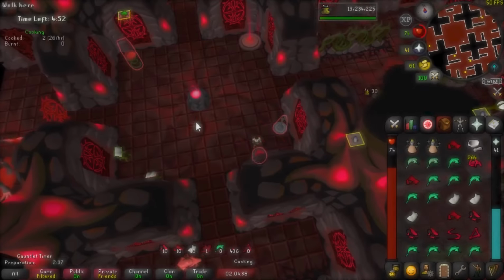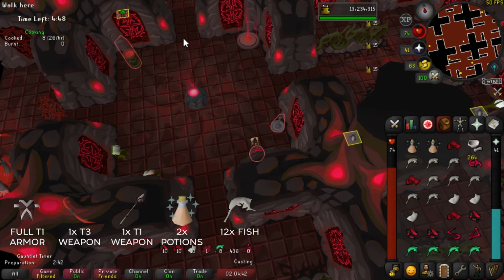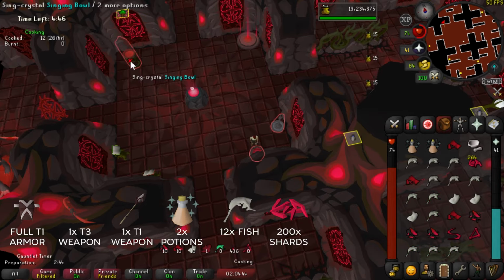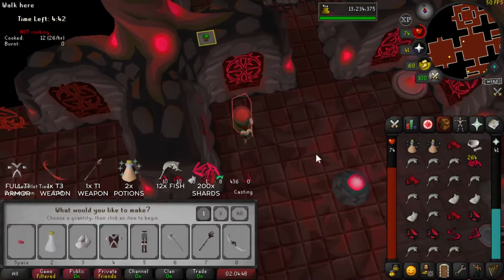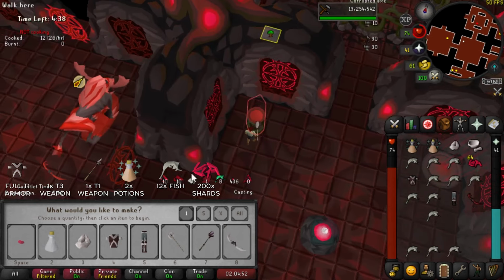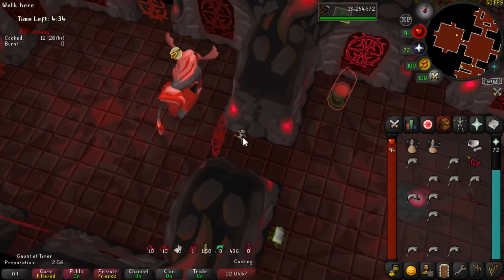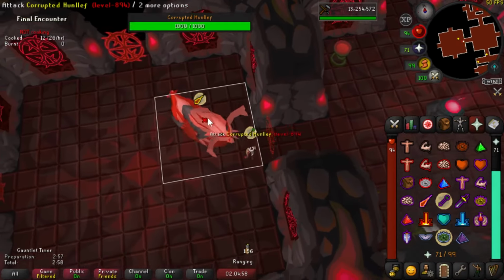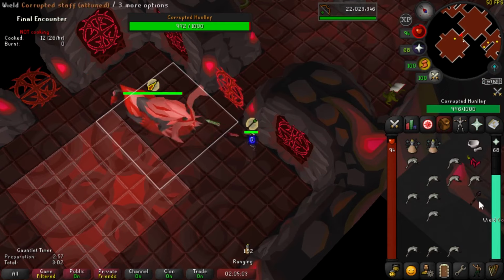The supplies that we're making is full tier 1 armor, 1 tier 3 weapon, 1 tier 1 weapon, 2 potions, and 12 fish. This means you need to make sure that you have 200 shards in your inventory before going back to the starting area, and that's assuming you've already made your potions while gathering resources. If you haven't made your potions, you'll need 220 shards. So once you have all your resources gathered and you have the 220 shards, head back to the starting area, cook your food, craft your items, and then head into the Hunllef fight.